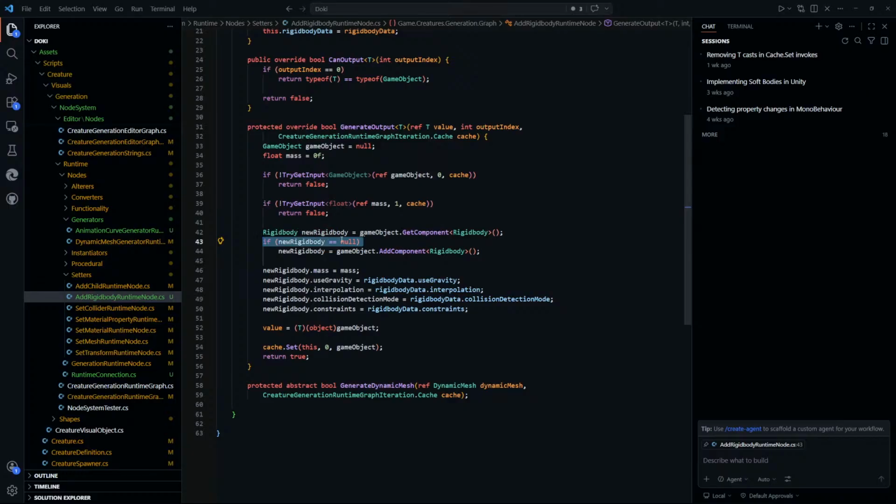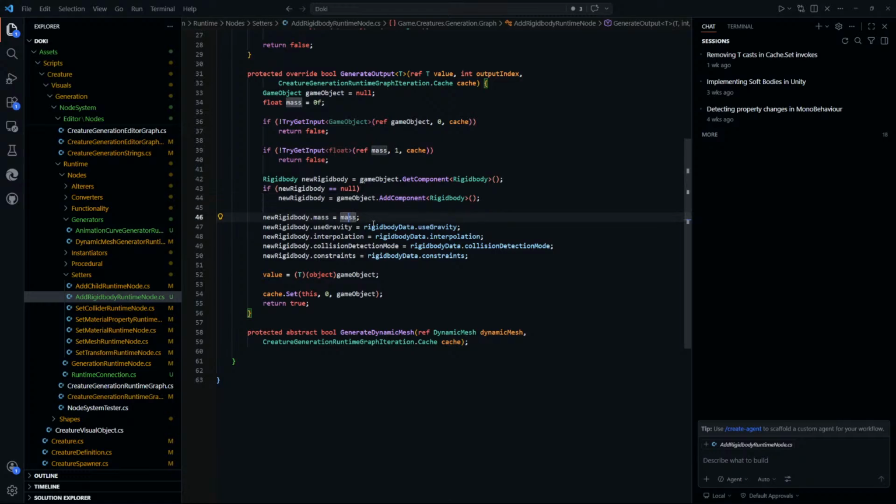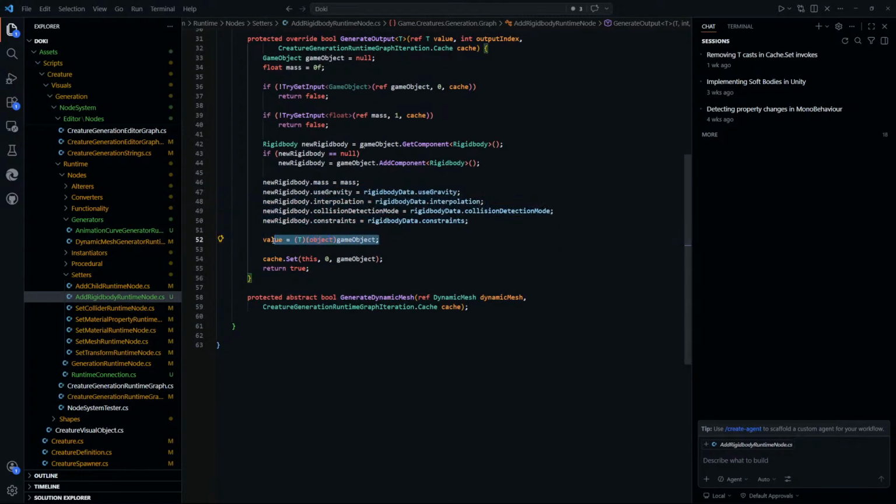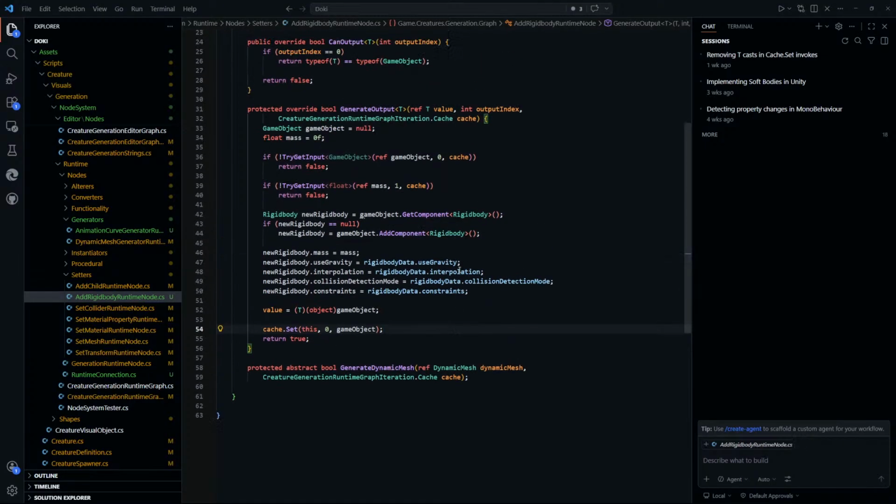Oh, it should not be there, so this should always be true. Then we add the rigid body, set the mass, and we set these things. Set the cache, stuff like that.